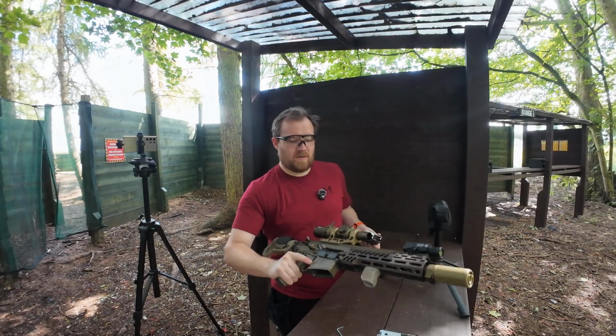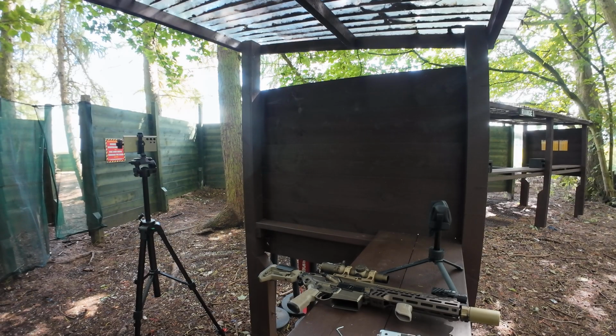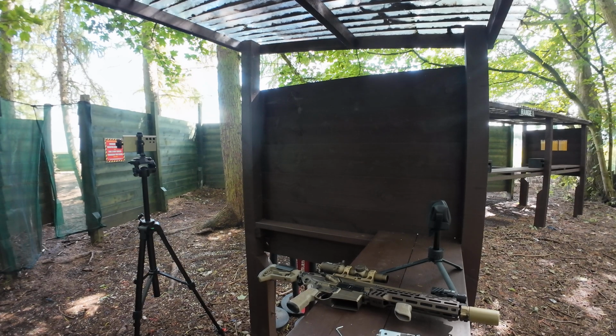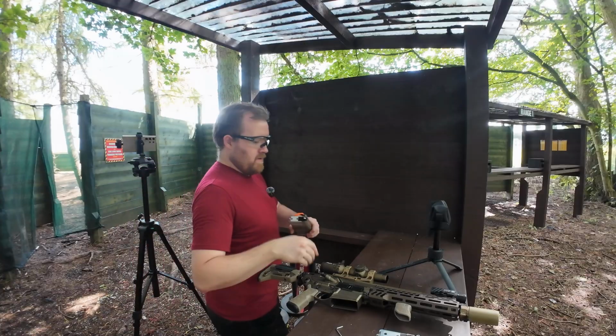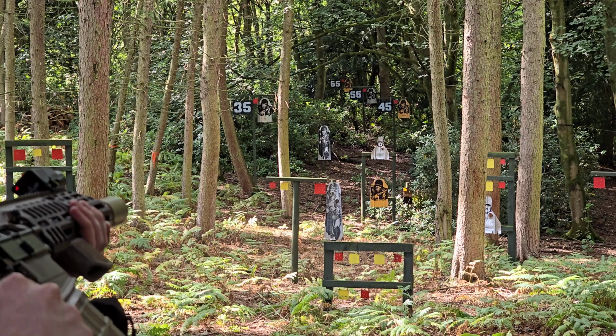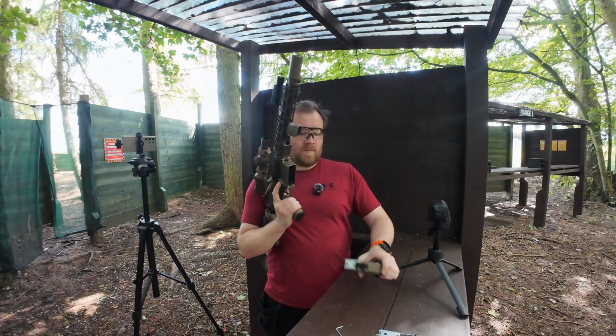We've got BBs, but we are running out of a bit of gas. I have heard reports of these things not being able to contain a lot of gas in the mags, so modifications might be required in future. I think these are meant to be 28 round mags. Feels fairly good.